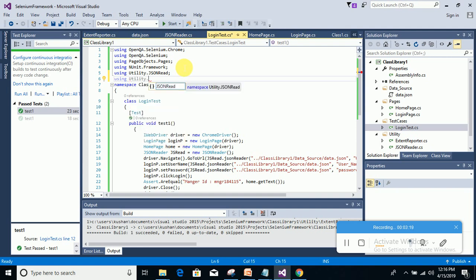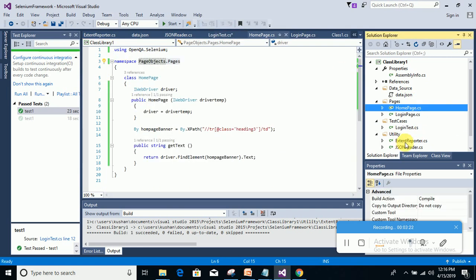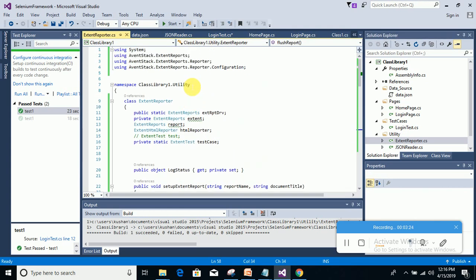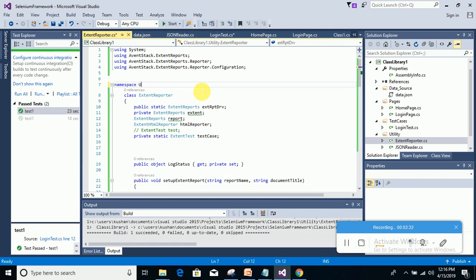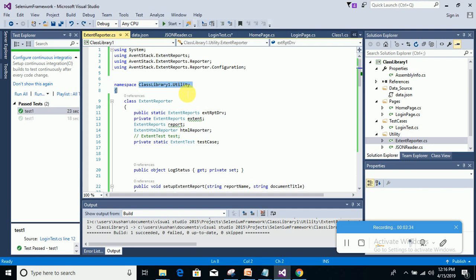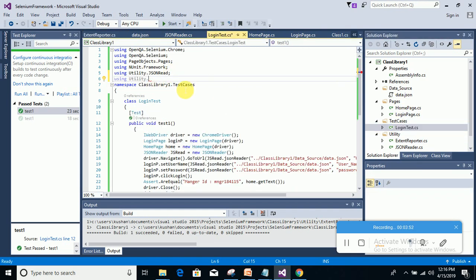I had to change the namespace here, ExtentReporter, to not the class library, but utility report. So done. Let's go back to our test scenario.